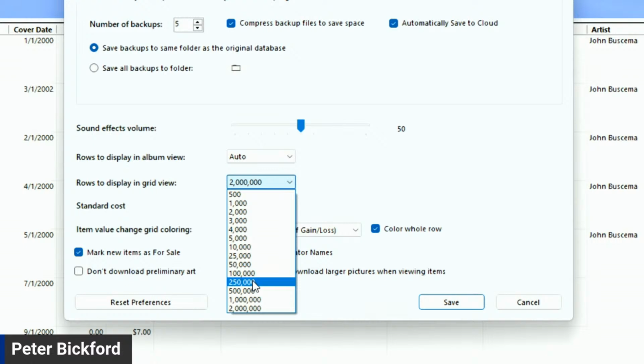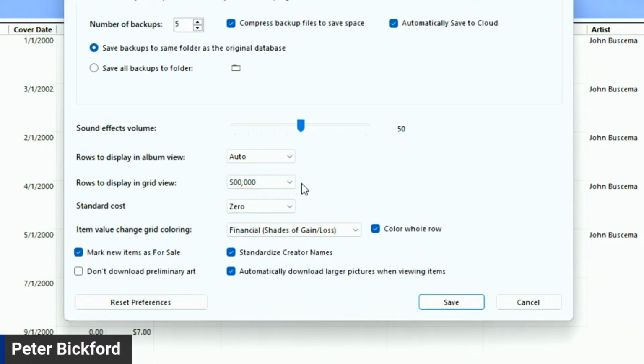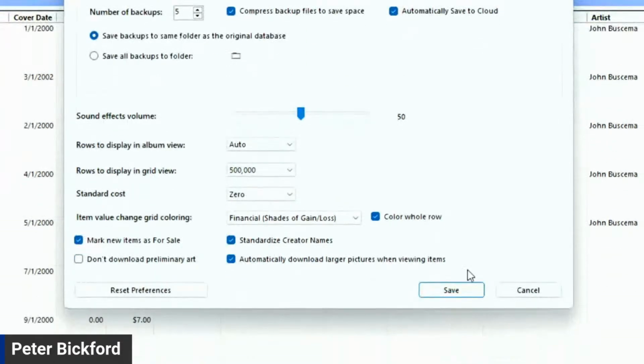But I would actually set this to 500,000, because we've made the grid so fast these days that unless you have a very low spec computer, or next to no memory, that works well. What that does is it makes it so you basically never need to page. So the answer you're looking for will never be on page 2 of your results. That's one I would definitely look at if you haven't already.